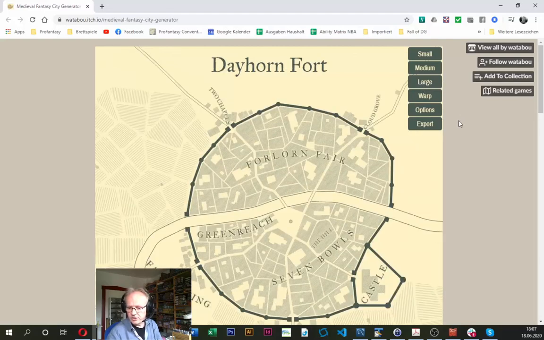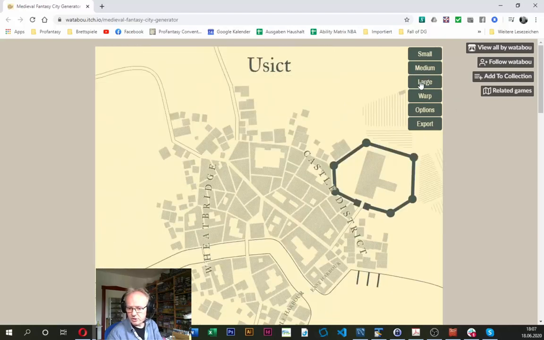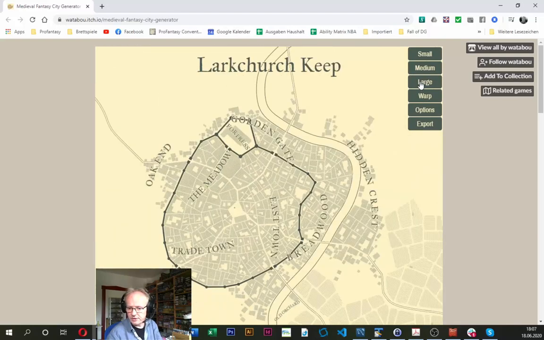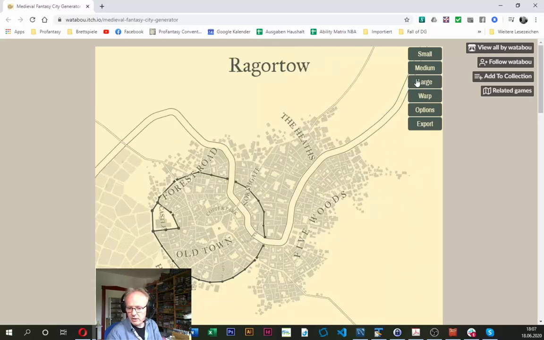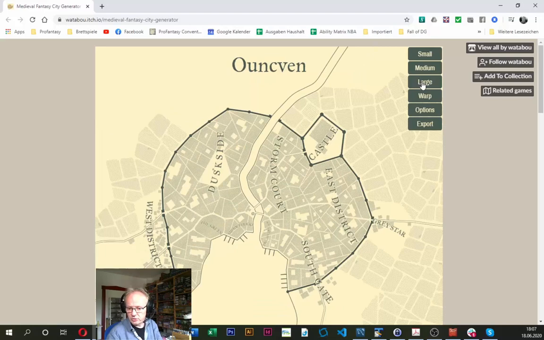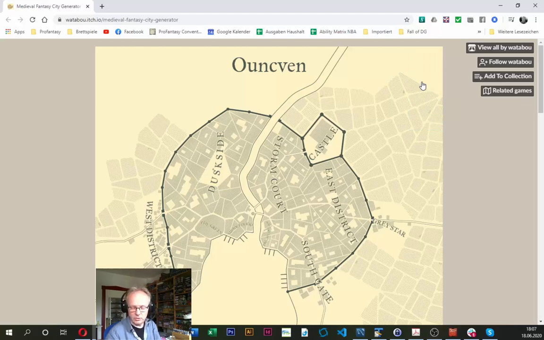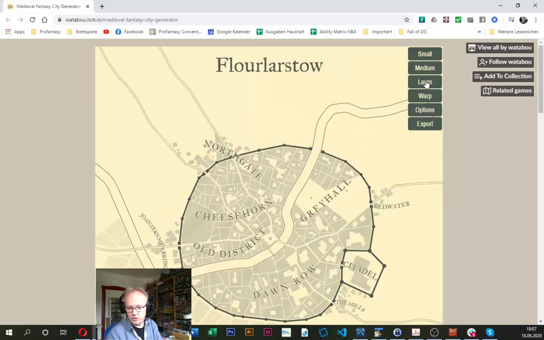Let's create another large city. It creates city walls, rivers, and you can just click the buttons up here again to cycle through a different selection of city maps. And while they don't go down to every individual building, and sometimes the layout might not make much sense, it's always very easy to just generate a new version and work with that.